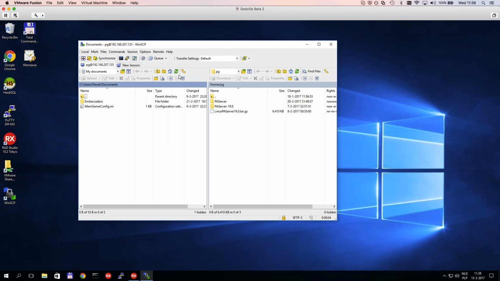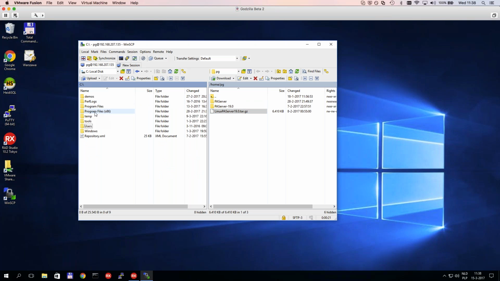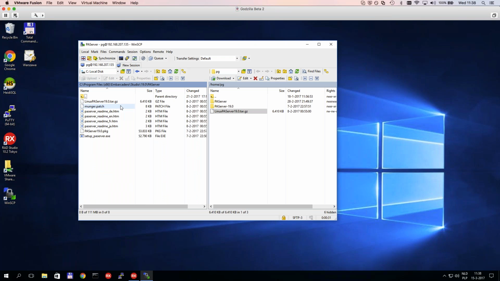But right now I have access to the remote file system of Linux. You can see that I have already uploaded this PA server. So where does this PA server come from? When you install RAD Studio, in the Program Files directory there is an Embarcadero Studio 19.0 folder, which is the version for Tokyo, and then there is a subdirectory PA server where you have different PA servers.